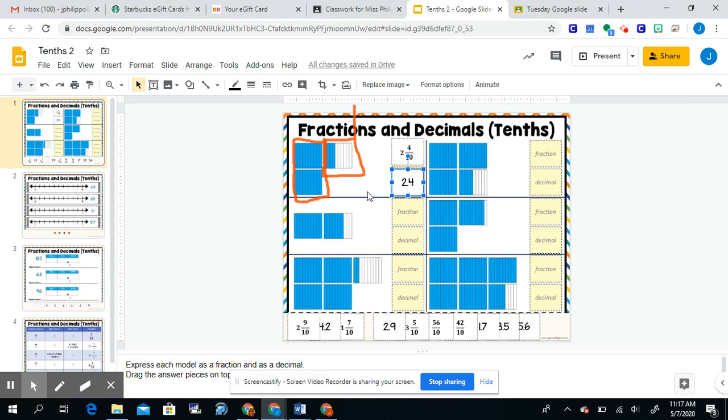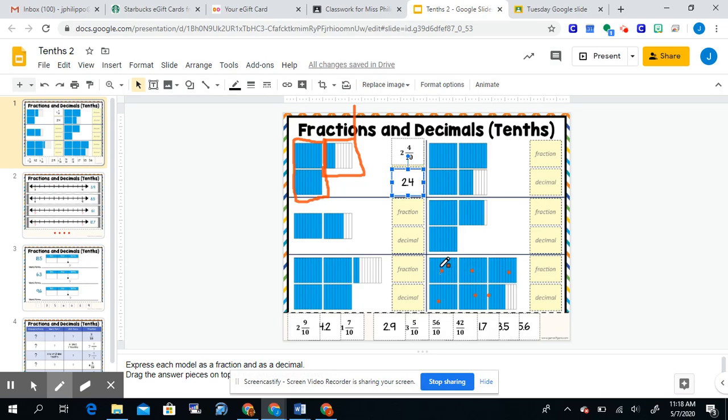So let's look at another one. Let's look at this one down here because this one might be confusing for you guys. Here I have 1, 2, 3, 4, 5 full ones shaded in, and then at the bottom I have 6 out of the 10. If you're trying to find the fraction for this one, you wouldn't see 5 wholes and 6 tenths, right? You don't see that anywhere. But I do still see the answer. This one was tricky. This one left it as an improper fraction.